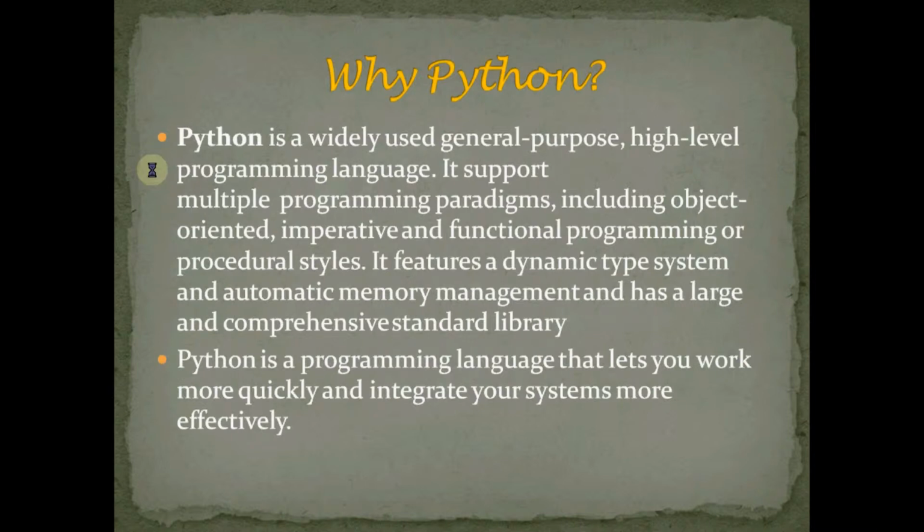The second thing with the Python programming language is that it lets you work more quickly and integrate your systems more efficiently. When I say that it is quicker, I mean that Python code is so small compared to other programming languages that if you are doing some work in C, it might ask you to write 10 to 15 lines. With Python you can do the same task within 3 to 4 lines. Let me show you a code comparison.